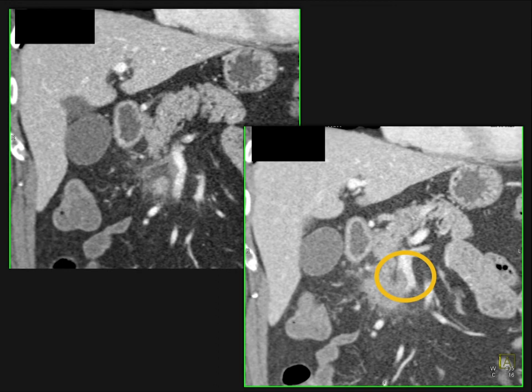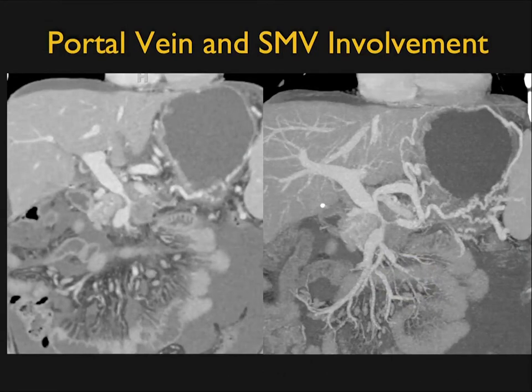How many benign lesions have been suspicious of malignancy when they don't have enough specimen to make the call? And here's just another example showing you really nicely the portal vein, splenic vein, SMV confluence encasement. And the reality is patients like this just rarely ever become potential surgical candidates.